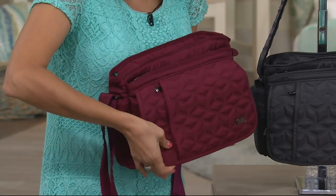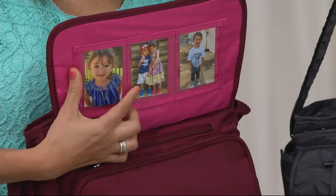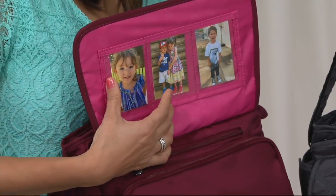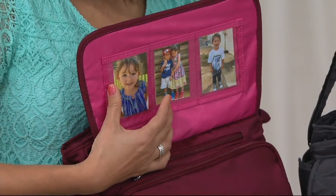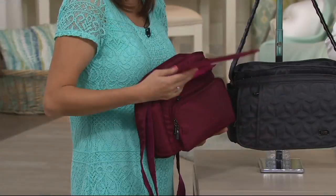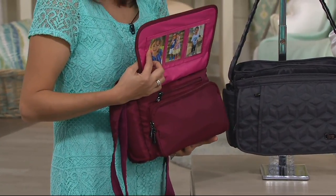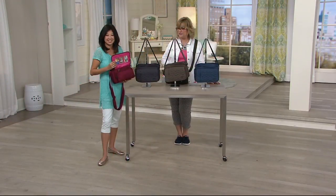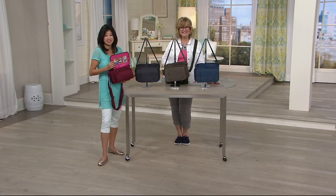What makes the Wings extra special is this flap here — it reveals a feel-good feature with three clear slots where you can put little mementos or photos. Back in the day we all used to carry photos in our wallet, but then when do you ever see them? They're shoved in with all your other stuff. This is a neat way to see them all the time. So fun to personalize it, also as a gift.